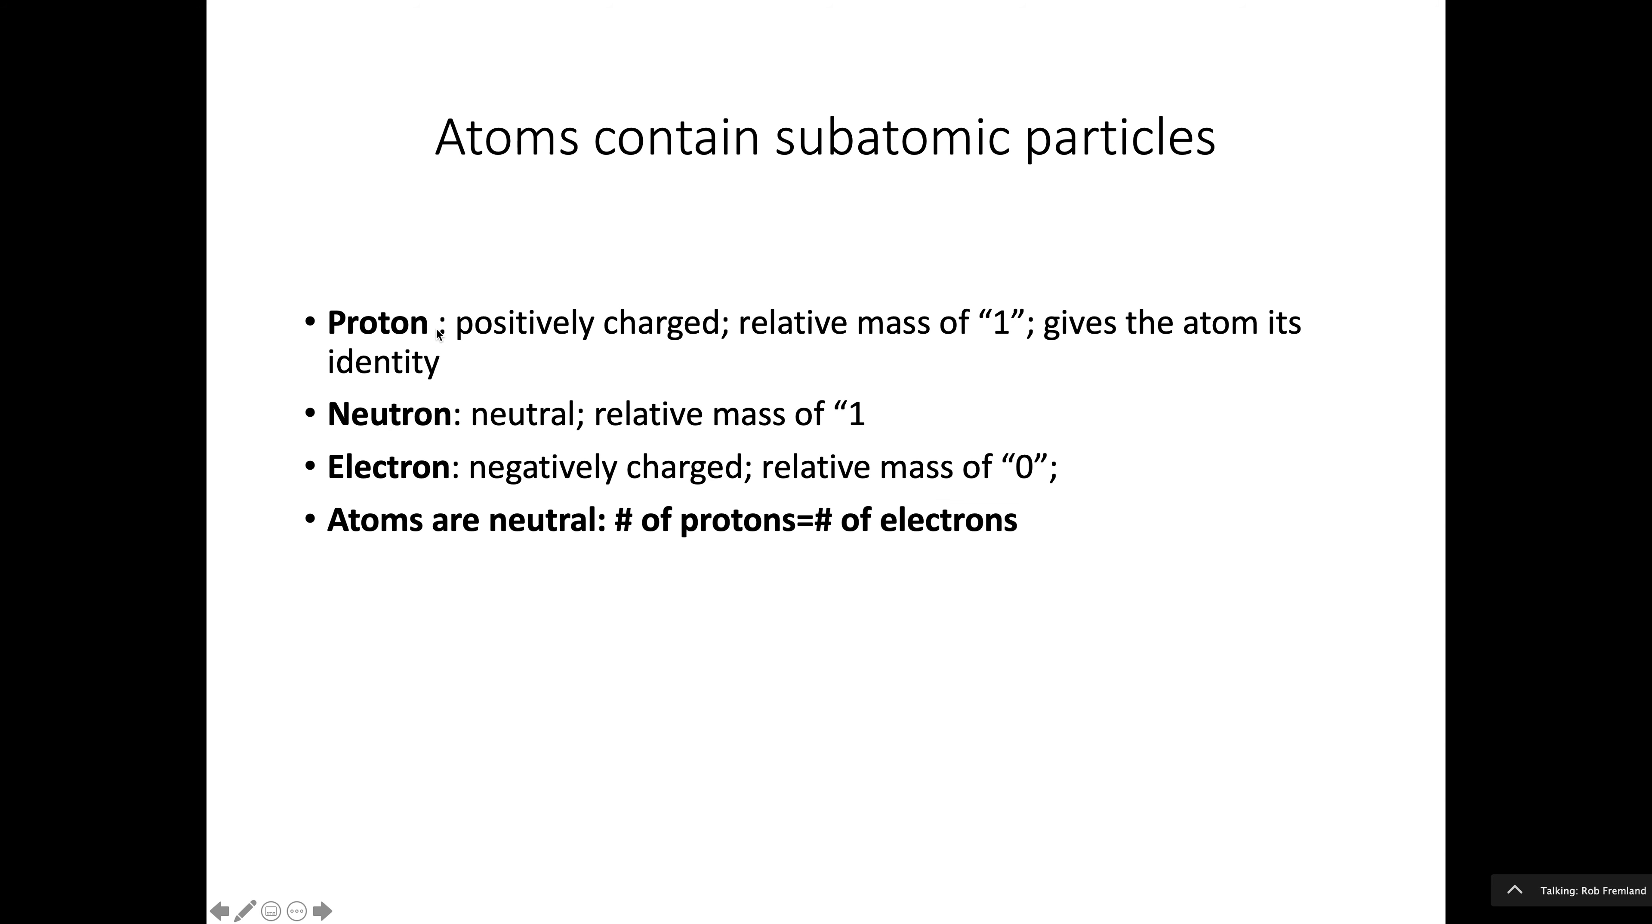neutrons and electrons. So proton, this is another thing that I mentioned earlier, knowing prefixes and things like that are very helpful in the sciences. So proton, pro like positive, positively charged particles, they have a mass of one. Neutrons, from the same root as neutral, they also have a mass of one, but they have a charge of zero.